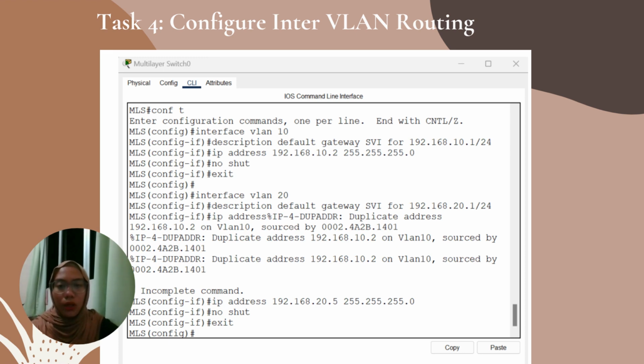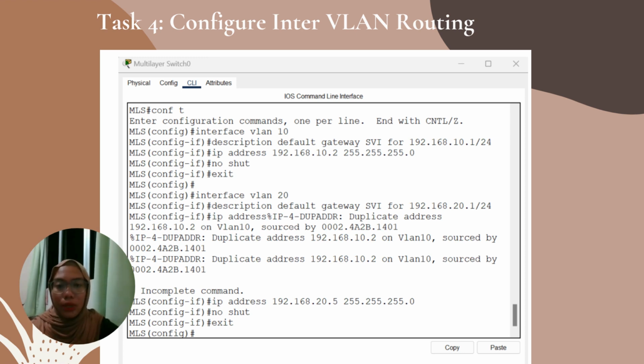For task 4, we need to configure inter-VLAN routing. Firstly, we need to access the interface VLAN 10, assuming VLAN 10 is the default gateway for the SVI. The command is interface vlan 10. Then we need to add the description to the SVI. The command is description default gateway SVI for 192.168.10.1.